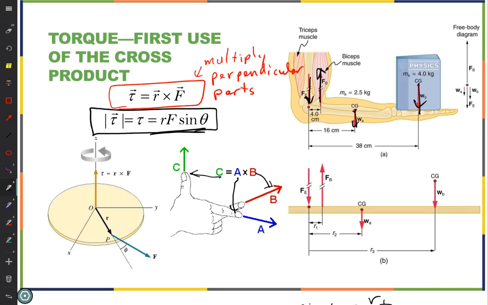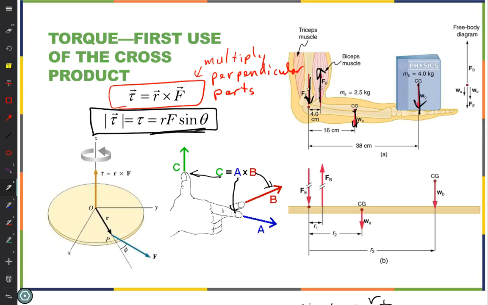The sum of the forces has to be zero. So I can take these and say, okay, the force of the bicep up has to equal the sum of the other three that are down, so that they add up to a total of zero. But that wouldn't be enough for me to solve much of anything. But I have another rule: the sum of the torques has to be zero. And a very good question to ask is the sum of the torques about what point?